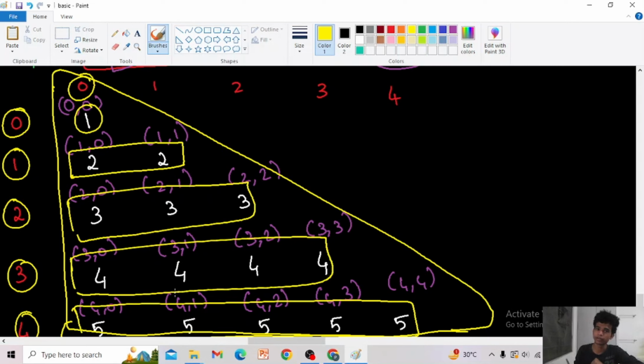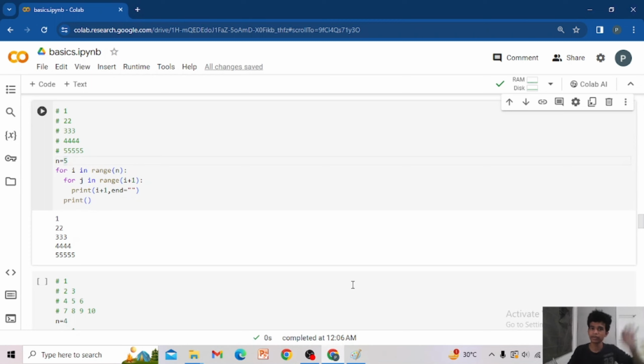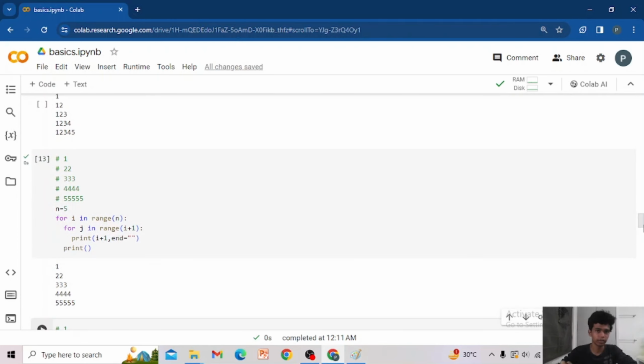So I can clearly say I want to print row number plus 1, instead of printing the star. So this should be my answer. Just write it. See here, I just printed i plus 1. That is the same triangle pattern, but instead of star, I print i plus 1. These are all about the triangle pattern. Still, we can see some more triangle patterns in the next video. Thank you.